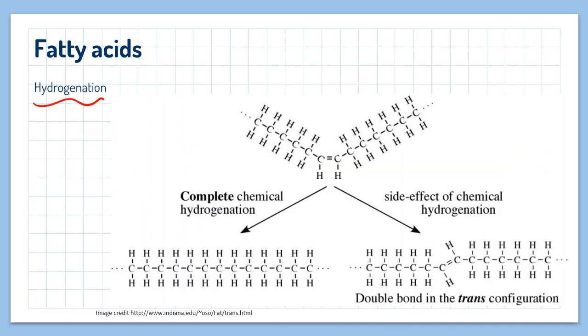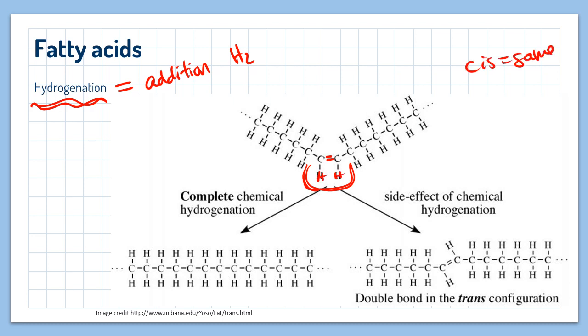We can hydrogenate our unsaturated fatty acids. This is going to be a little bit of an organic chemistry review. Hydrogenation is an addition reaction. We're adding hydrogen to the molecule. So here I have my double bond. This is actually a cis unsaturated fatty acid because my hydrogens are on the same side. Cis is same. And then the hole that is created from the removal, that deficiency of hydrogens, is over here, and that allows the molecule to bend.